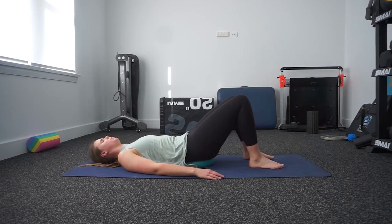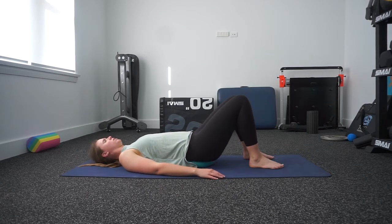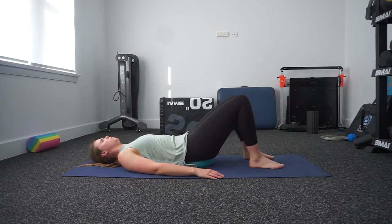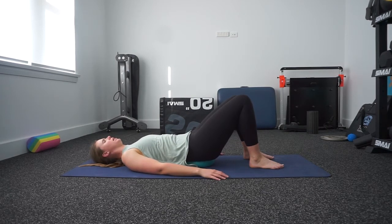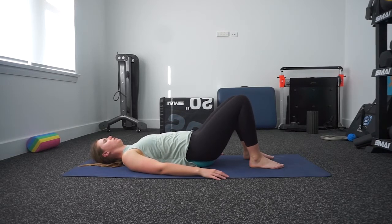Rolling up to 12 towards your belly button, and down to 6 towards that pubic bone. So as you roll to 12, you should feel that your lower back flattens. And as you roll to 6, you should be getting a nice arch through the lower back. Really allow your pelvis to lead this movement, so keep nice and quiet through the legs. Just let the pelvis take the reins as you rock back and forth. Let's go for 5 more there. 4. 3. 2.